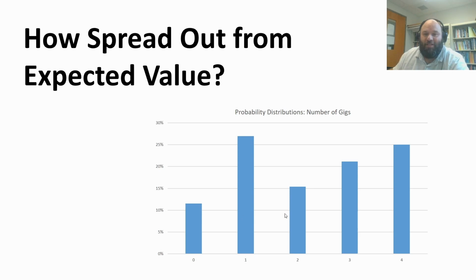So if you take a look, this was the probability distribution we used in the last video. It reflects the probability of having a certain number of gigs on the weekend for a side hustle. So how do we get the standard deviation? Well, it's going to be similar to what we did before with data distributions. But as before, we're going to modify it for the fact that we have probabilities.